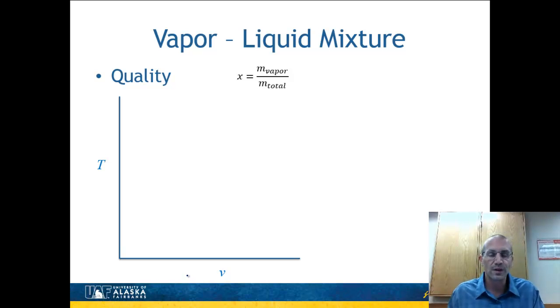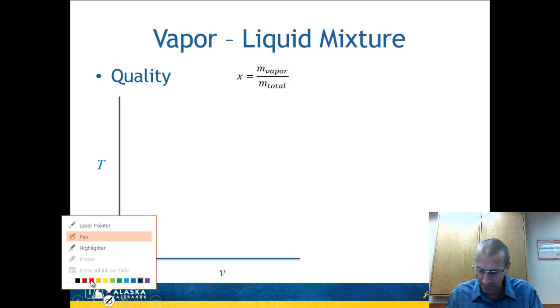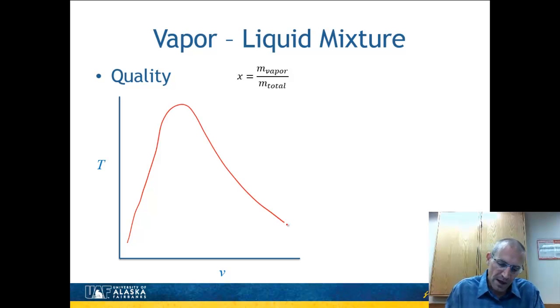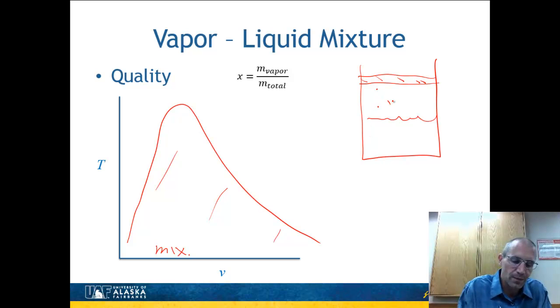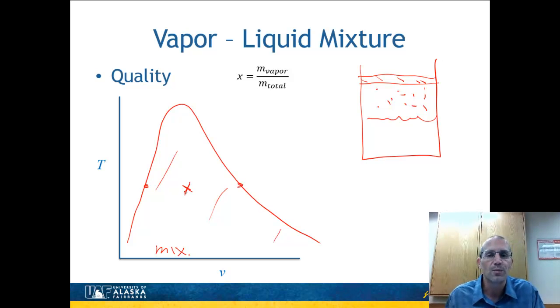Okay, so far we've looked at saturated liquids and vapors, which are things that are on the line itself. Go back to my red pen. So there's my saturation curve, and I've got values of the line on the left and the right, but we haven't talked about how to find values in this mixture region down here. Now recall, when we did our thought problem of taking a saturated liquid and then slowly heating it, at some point we have half liquid and some fraction of vapor up here. So we're not a saturated liquid or a vapor, we're something in between. And we've got a volume that's going to appear somewhere in between. For example, this X that I showed here.